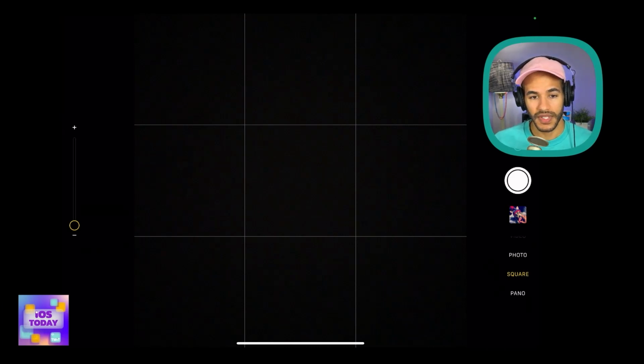Do you use, Dan, the built-in camera app, or have you made the switch to something third party that you stick with and go back to every time? You can take pictures on your phone. You're telling me this now? I just learned this. No, I do use the built-in camera app.